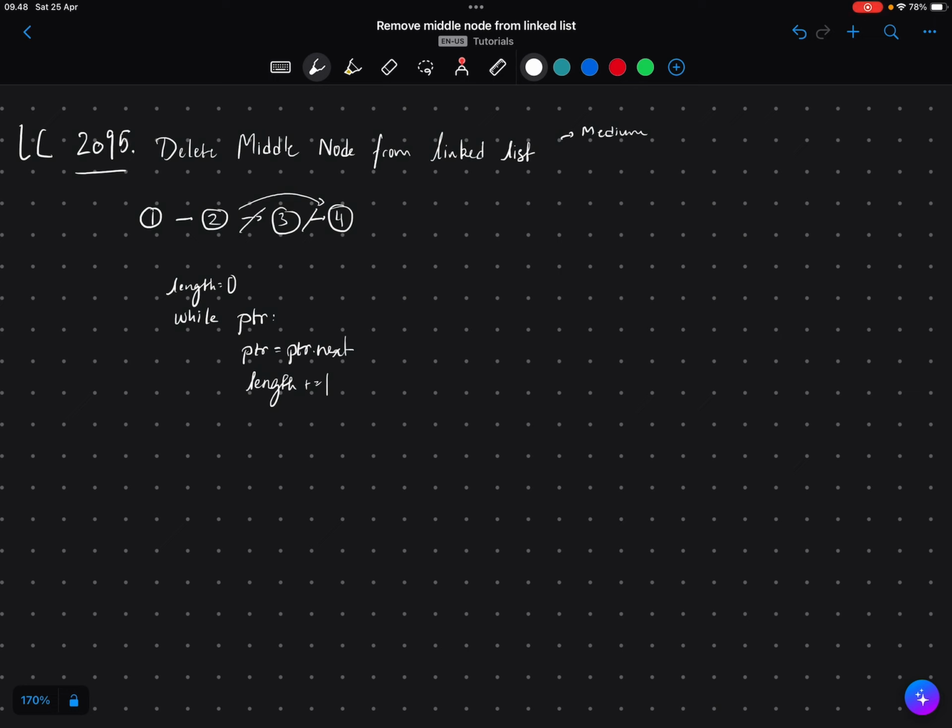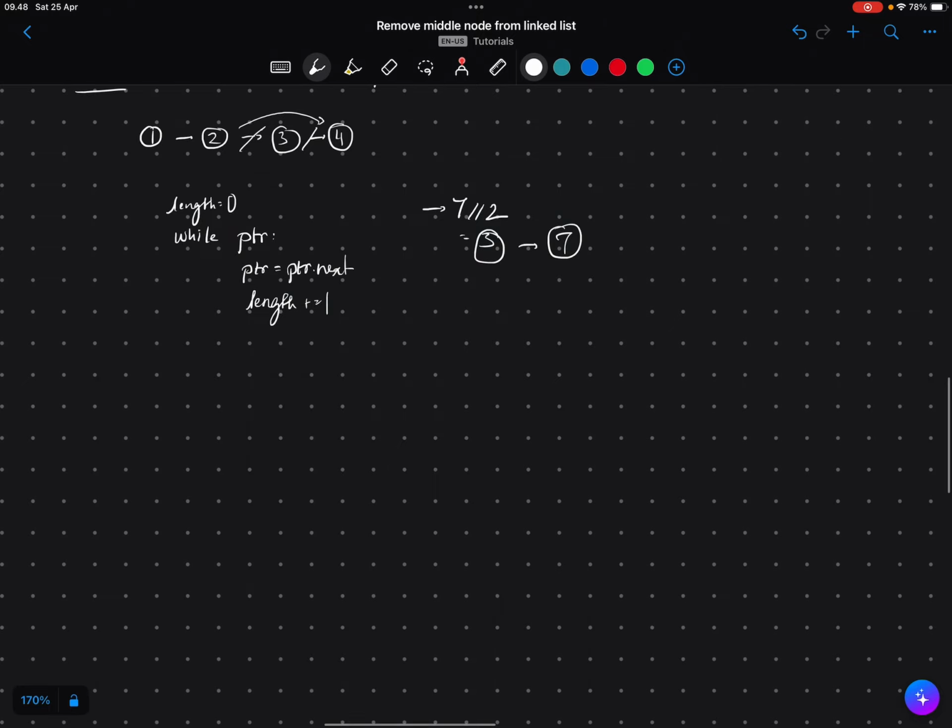So if we consider 1 2 3 4 7 1 2 6, that gives us a length of 7 by 2. We would get 3, and that is the node that we want to remove, which points to 7, right? And then you could do another pass where you figure out the previous node, and then you make that node equal to the one in the middle dot next.